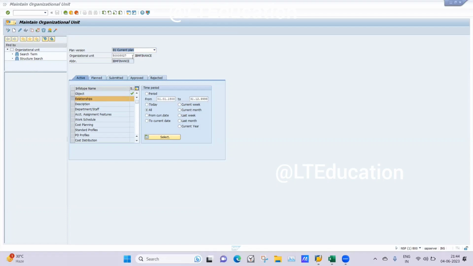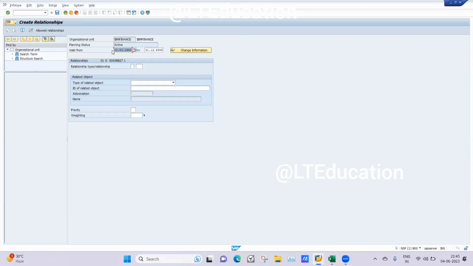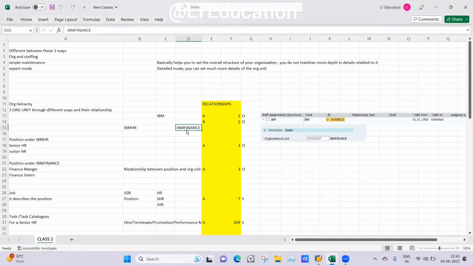So I have given the code of IBM Finance, and if I click on the relationship, I will select the infotype relationship. I will click on this create icon, and now I am going from bottom to top. So I will be using the character A, bottom to up. You can see we are creating the relationship IBM Finance to IBM.